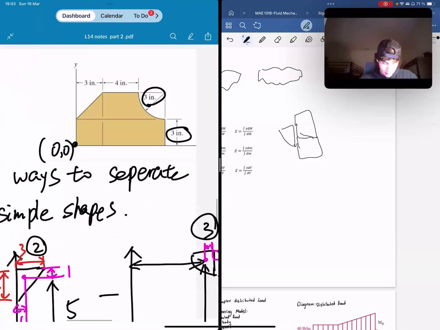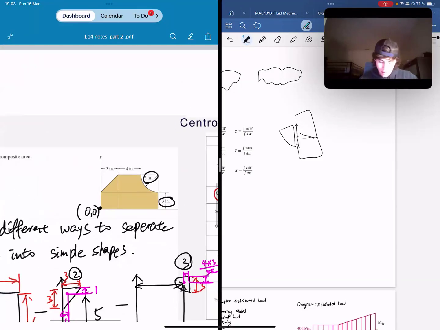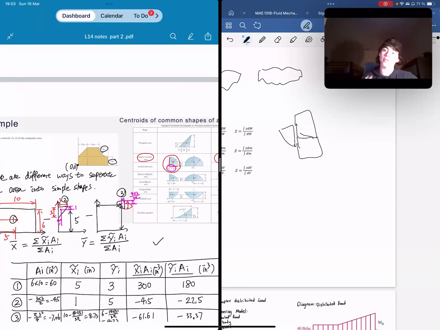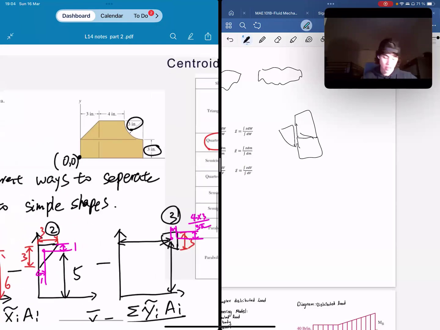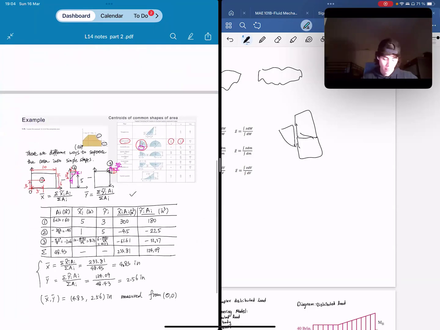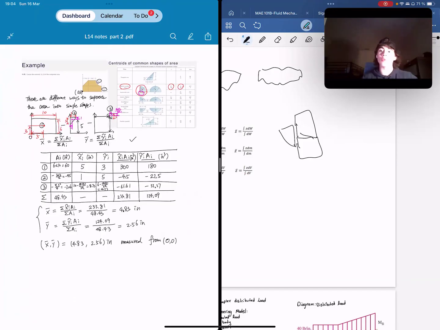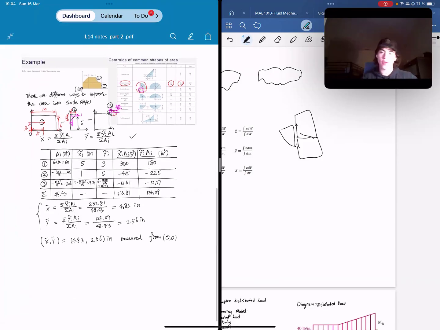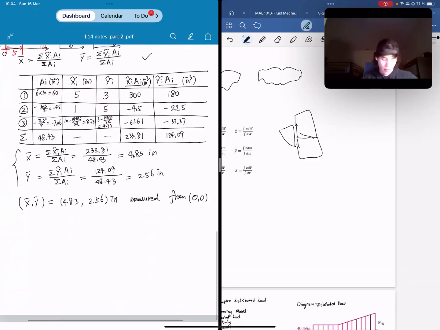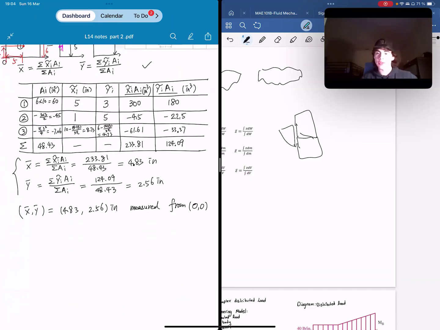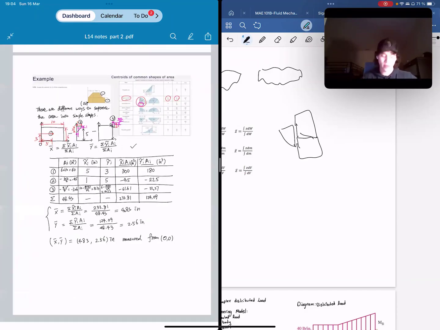So let's say this body is composed of multiple shapes, and each shape separately has a centroid. That centroid, of course, has to be taken into account from a reference axis. In this case, this is the origin right here. When using this table, I have to put the centroid in reference to that reference axis. So that's really important. If not, I'm going to get the wrong value. Then by summation and division by the areas, I get the points of interest, x bar and y bar of the entire figure.